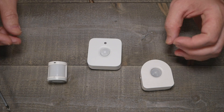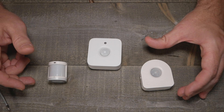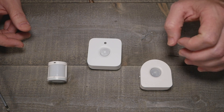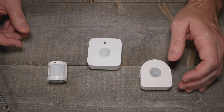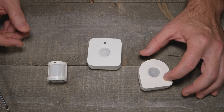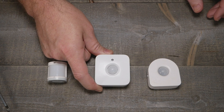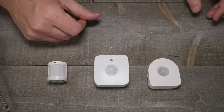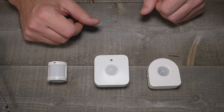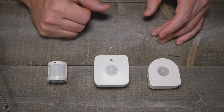For additional sensors packed into these motion or occupancy sensors — this is the Iris, the discontinued one. You can still get them on eBay, but prices are a little high right now. This one packs additional temperature and humidity. The Hue packs in temperature and lux, which is the amount of light in a room. That's helpful to determine if it's dark or light — should I turn the lights on? Yes or no, depending on whether it's dark or not.